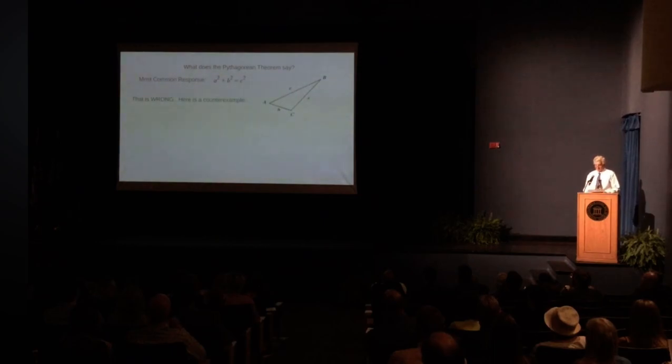See the counterexample there? You might argue that we should obviously assume that A, B, and C are all the lengths of the sides in a right triangle. Possibly so, but still wrong. If you say a squared plus b squared is c squared, you have to assume the following: that we have a right triangle, that A and B are legs, and that C is the hypotenuse.